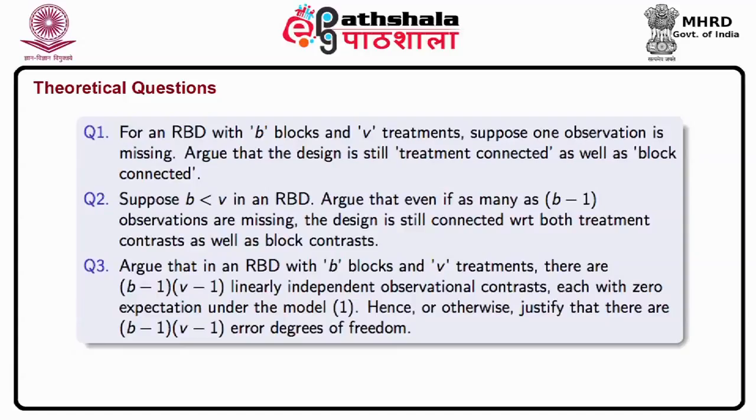So all the 3 examples depend on your understanding of the basic concepts in the context of RBD, concept of estimation and biased estimation, and your concept of looking for observational contrasts with 0 expectation, proving their linear independence, and so on. These are interesting, thought-provoking, not very difficult, but basic questions that I would like you to take up and respond satisfactorily. Now I can ask Sagorika to read out the multiple choice questions.